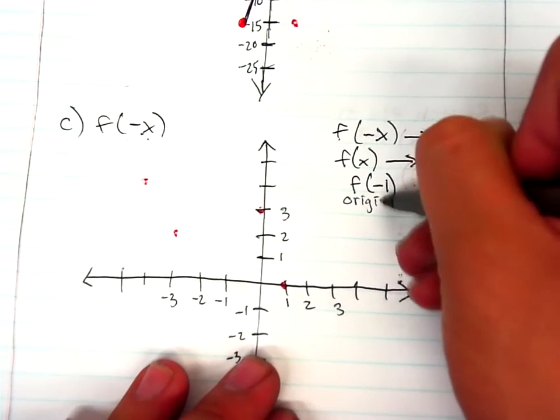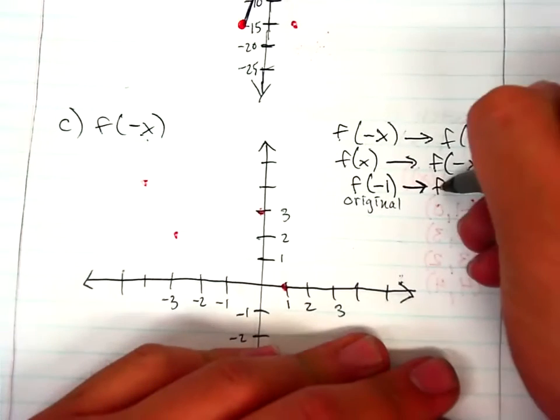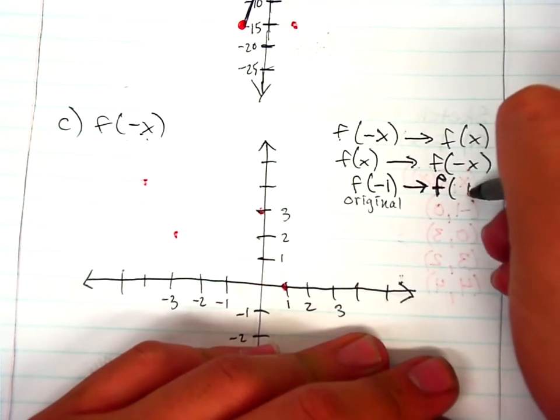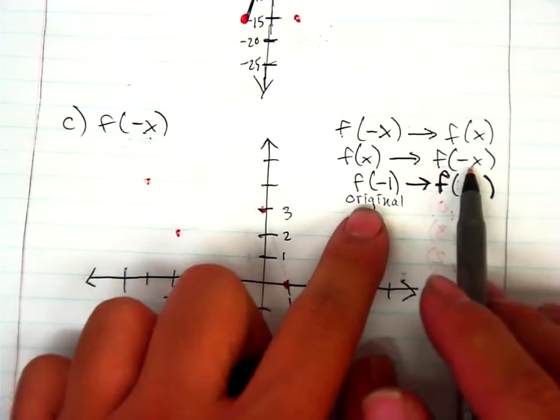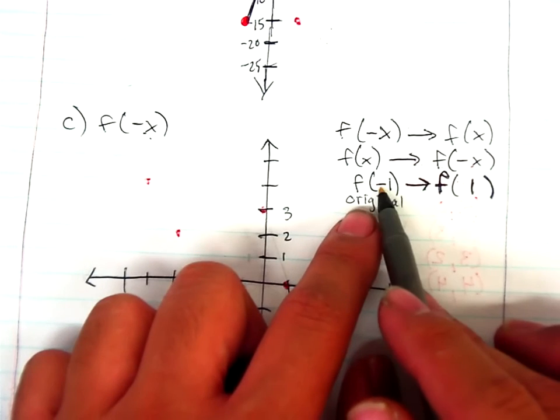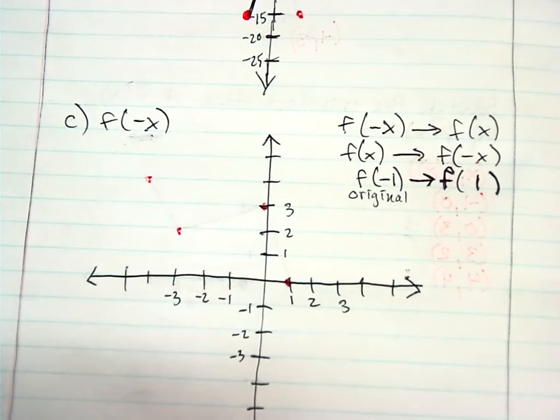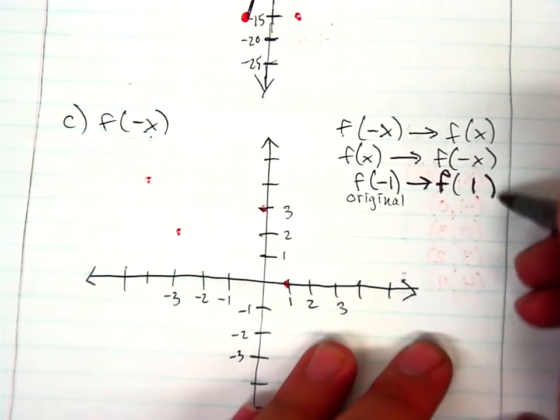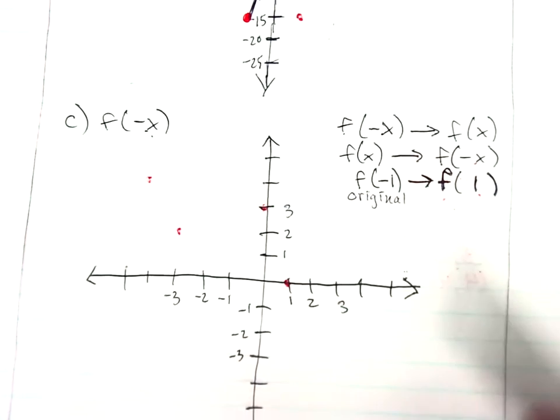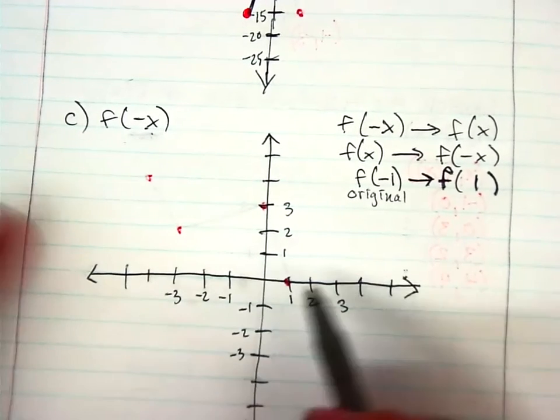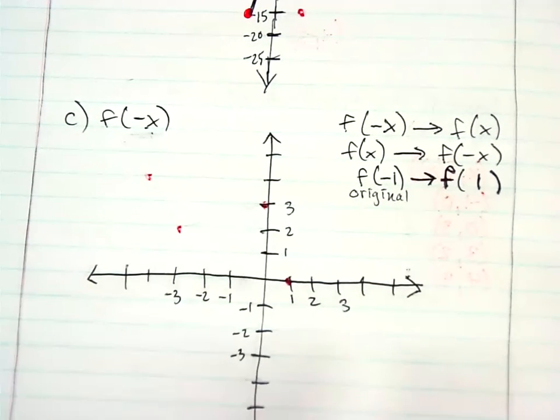Or, if you want to think of it this way, we want to change our original into this new one of -x. So what I'm actually going to suggest is that one of our points was f(-1). That was the original. So let's make a note of the original. I need an f(-x) version. So instinctively, it would be 1, right? So all you're doing basically is multiplying that x on the inside by a negative. Now you're going to ask, what happens to the f(x) value, or the y value? It actually stays the same. Because what they're saying is that you're taking the negative of this guy to get to the original. It might make more sense if I get to show it a little later on, but let's go ahead and see if we can graph it out.